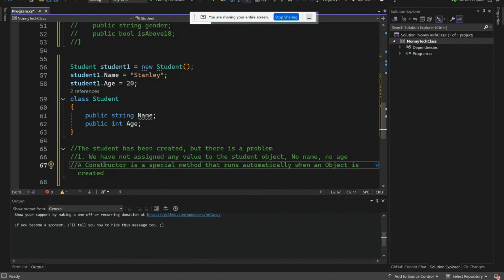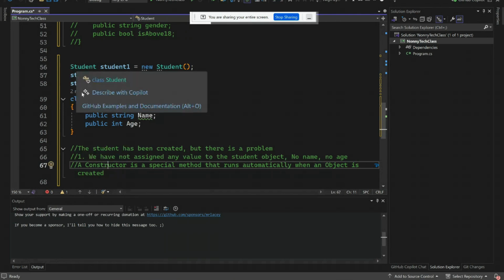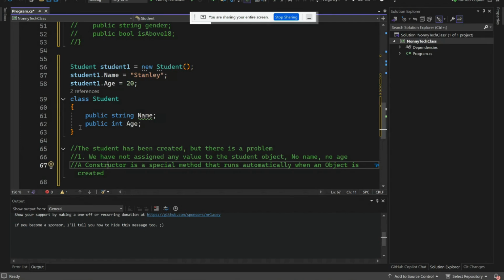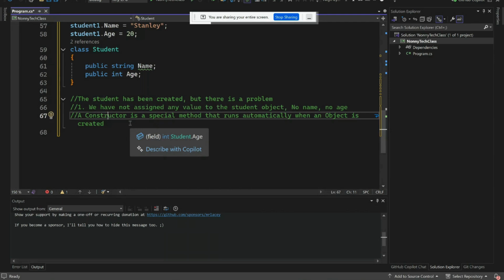So its job is to help us give values to the object immediately. So when you create this object from this class, assign the details immediately. Don't go and be assigning it later, because we have a lot of code here, so we are wasting time. After creating the student class, you created the objects of the student, then you started adding details of the student by saying student.name, student.age. But with the constructor, it is made very easy and very fast. So let's see how a constructor works.